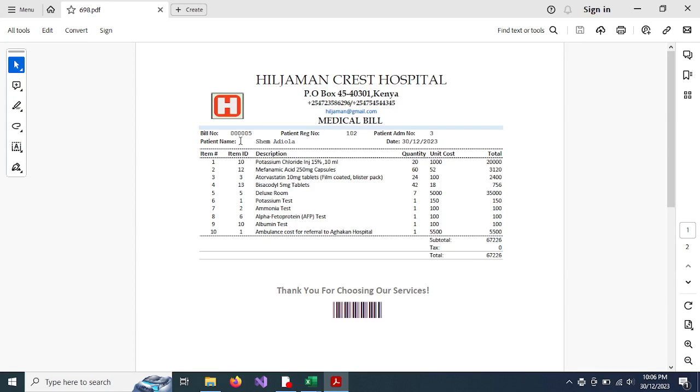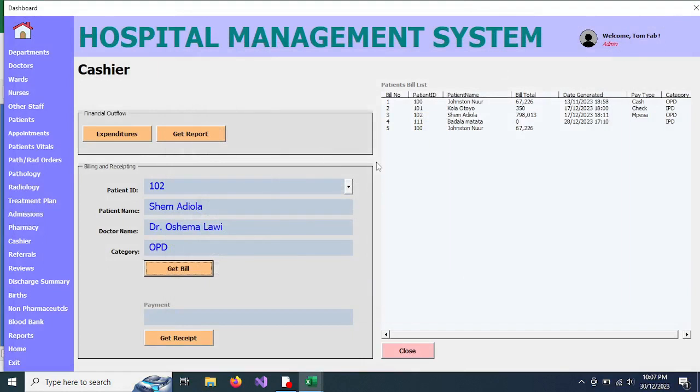The bill number is here, the patient registration number, patient admission number, the name, and date. All the services offered to that patient have been captured in the bill with their respective costs. You can see how very nice it is. So that's the bill.